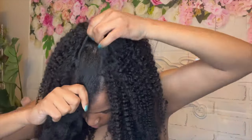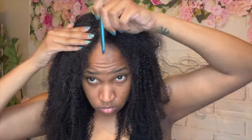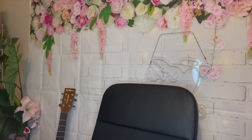So here I am trying to adjust this wig the best way that I know how. And I'm using some edge control to swerve down my little edges. It's the edge booster, the peach one. And yeah, I'm just making some little swoopy swoops, wetting my hair back up again because of course it dried out. Made me a little nice part in the middle, and that's really where my hair was thinning out, all in the middle. I'm so glad it started to grow back now. But that's all I did really. I wet my hair, put some product in and tried to brush it accordingly into the hair to blend it.